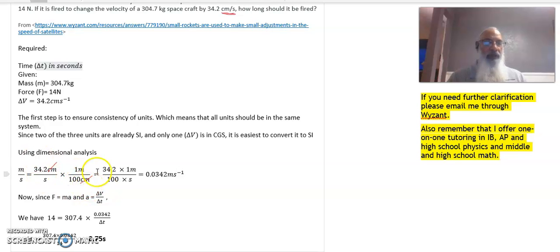And once that's resolved, what we have on top is 34.2 times 1 meter, which we have written right here. And then at the bottom, we have seconds times 100. And so we have 100 times seconds. This centimeter is crossed off, and this centimeter is crossed off. So it becomes a 1 here and a 1 here. And we don't really bother with multiplying by 1 in those cases. Even in this situation, I've just written the 1 meter, but we're not going to really be able to do anything with the 1. When you multiply it by 1, you just get the same number. And I'm sure you're all aware of that.